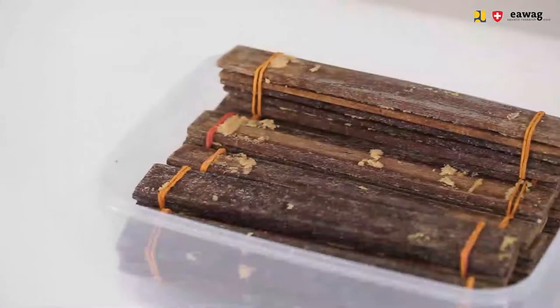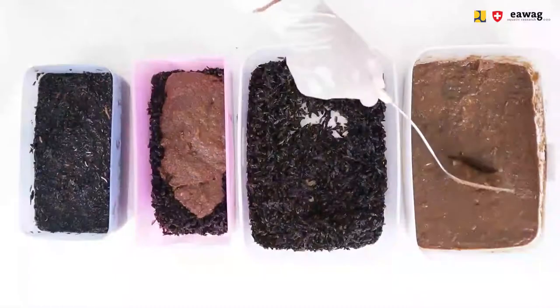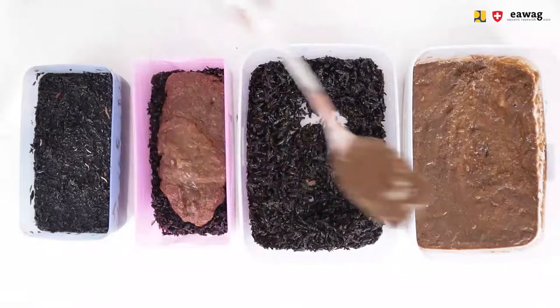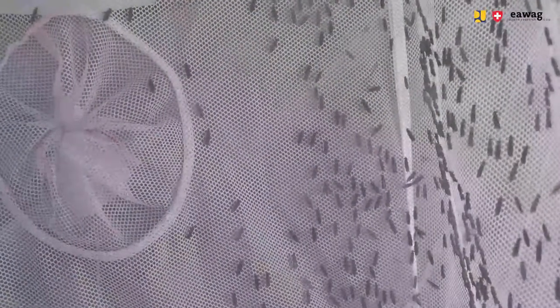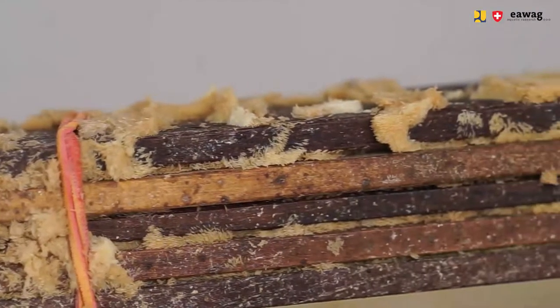The egg stage starts when eggs are deposited in the egg media. We use egg media made out of sheets of wood with pushpins in between to create a small gap. In order to make the flies lay eggs where we want them to lay, we are adding a so-called attractant in the loft cage. This attractant is made out of a smelly combination of ingredients. This mixture kind of resembles a natural potential food substrate for the black soldier fly, so that the flies will come into the vicinity of this substrate and deposit their eggs, because they're thinking that their offspring has the best chances of survival to adulthood.